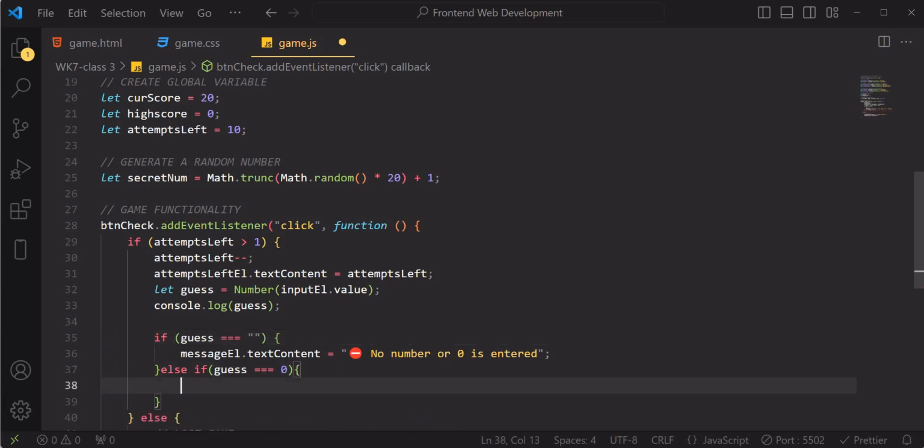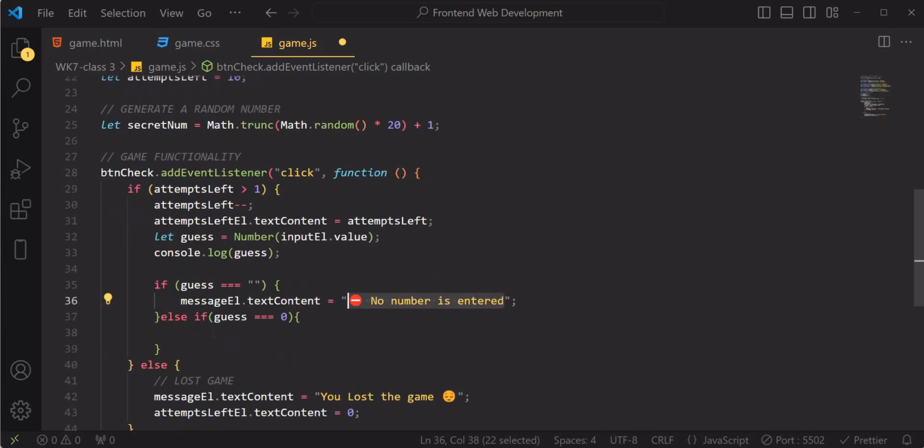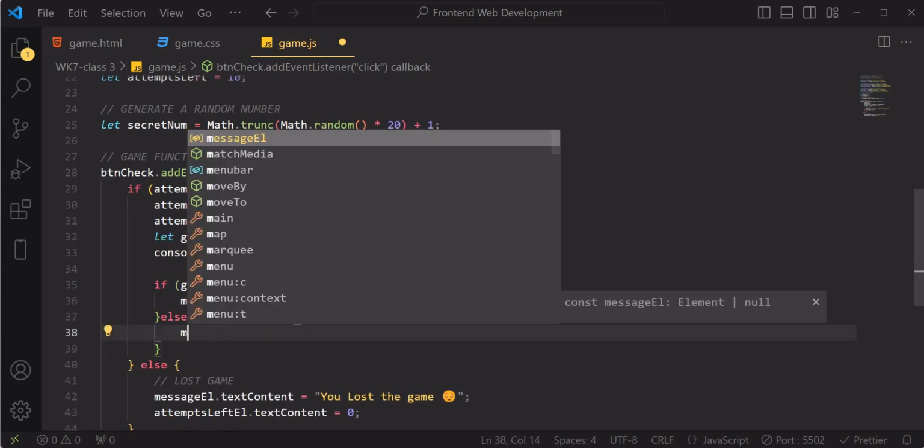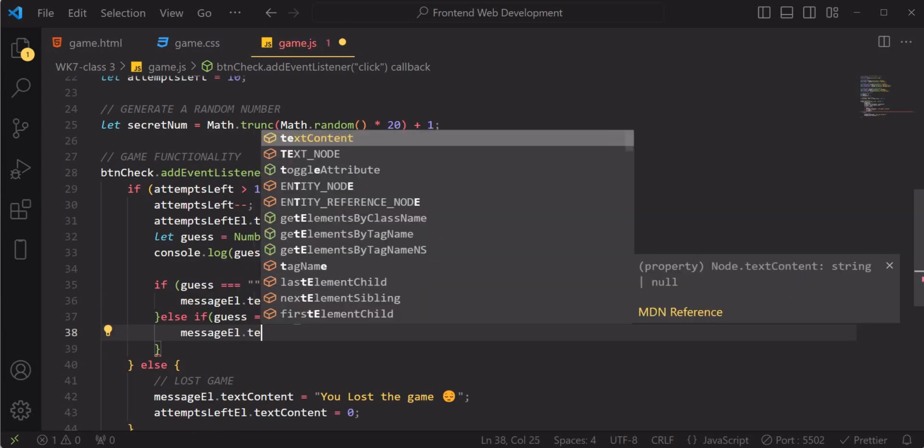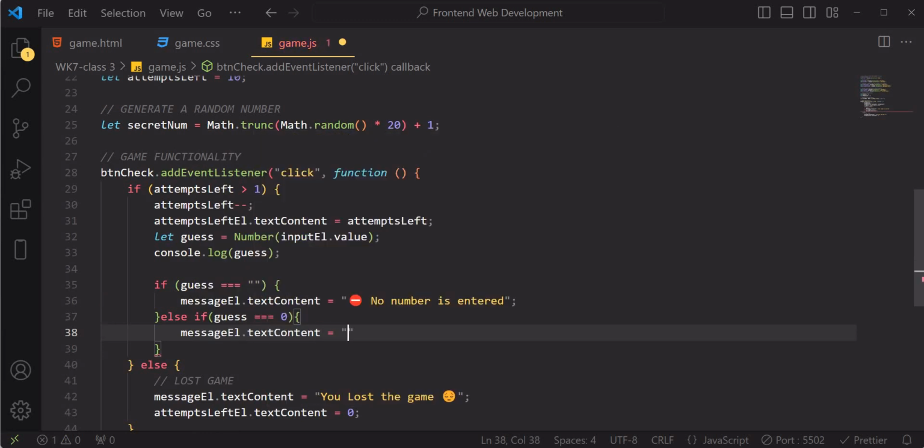So say no number entered, or we can also copy and do message dot textContent equals, then we'll say 0 entered, something like this. Instead of combining it together, 0 is entered, or 0 entered, whichever one.